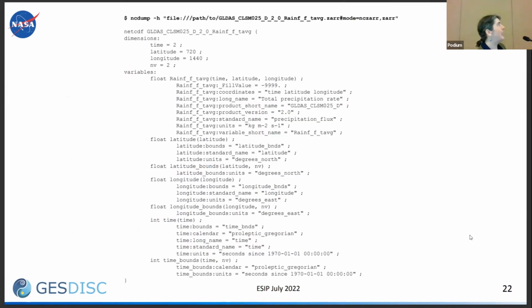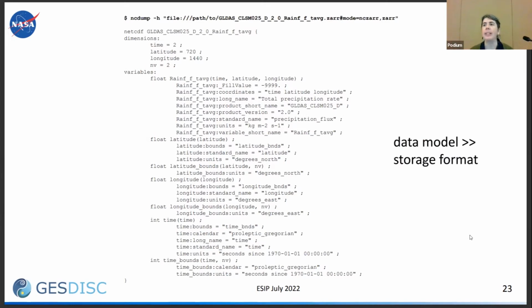Okay, so this one, I'm hoping this blows your mind because you haven't actually tried it. You probably can't see it, but this is me running ncdump on a Zarr store, okay? And it looks just like running ncdump on an old NetCDF3 or NetCDF4 file.